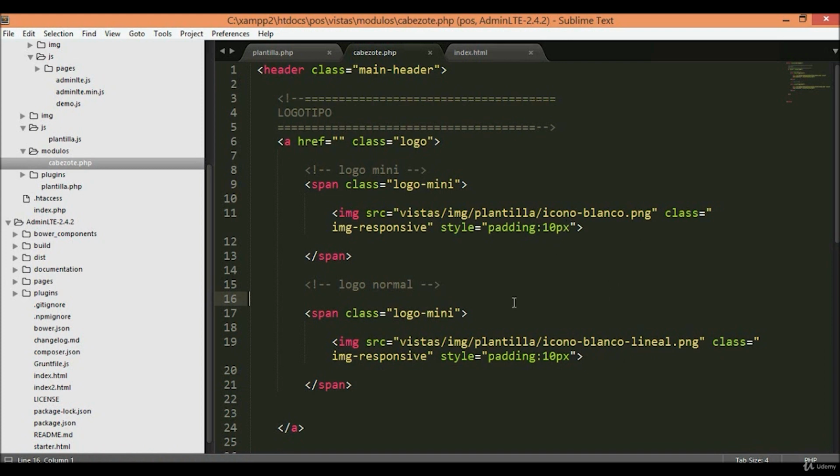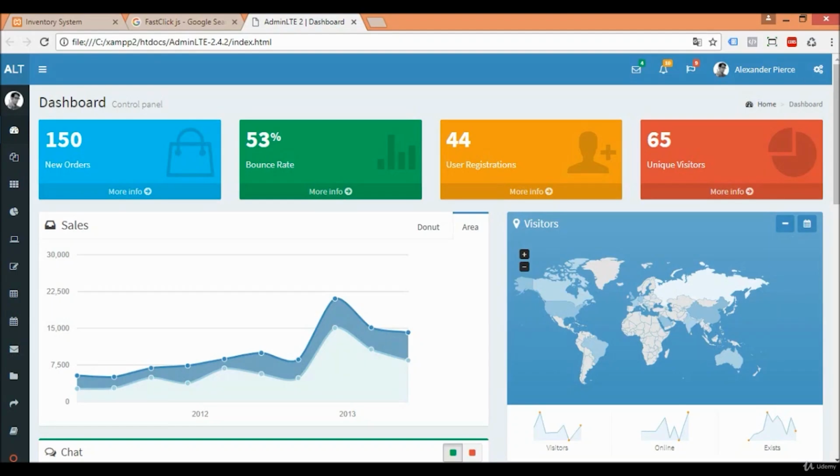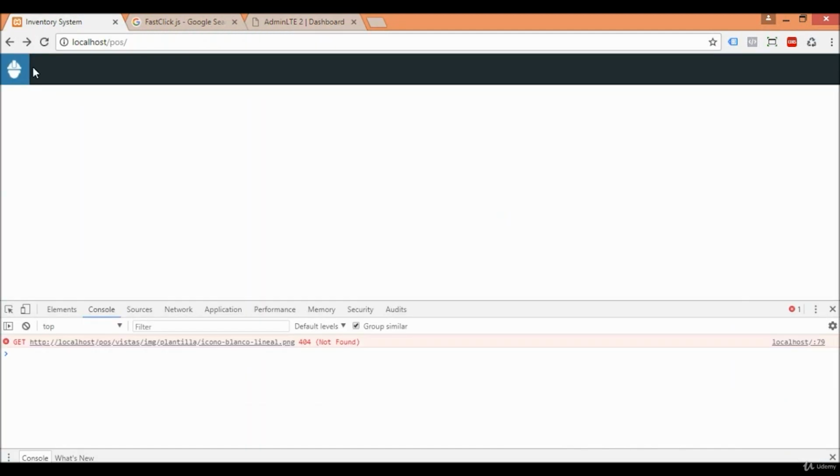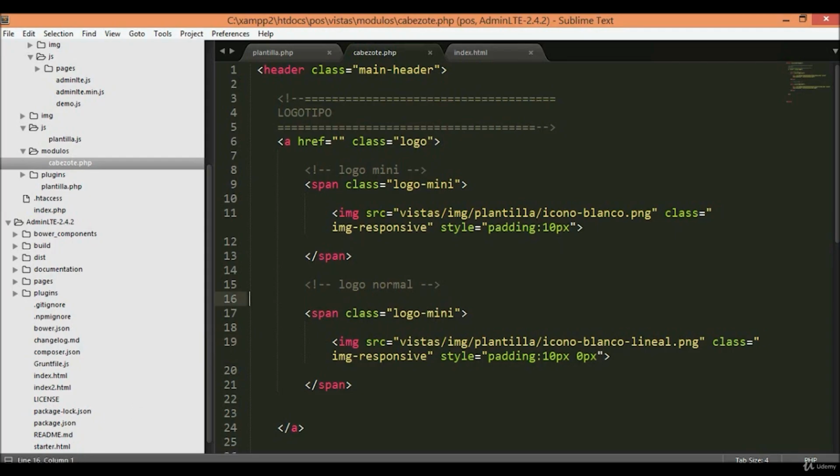This padding I'm going to set to 0 pixels from left and right. So now we just refresh and you can see this small version of the logo. So if we want the menu to collapse and open, we need to add something else.